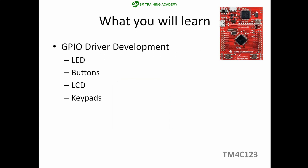After installing the software, we will start writing programs by developing the basic GPIO driver. We will configure the GPIO pins as output and write the basic LED blink program first. Then we will configure GPIO pins as input, interface buttons, LCDs, and keypads to the microcontroller. Importantly, we are not going to use any third-party APIs — we will configure all internal registers ourselves in embedded C and develop our own drivers.